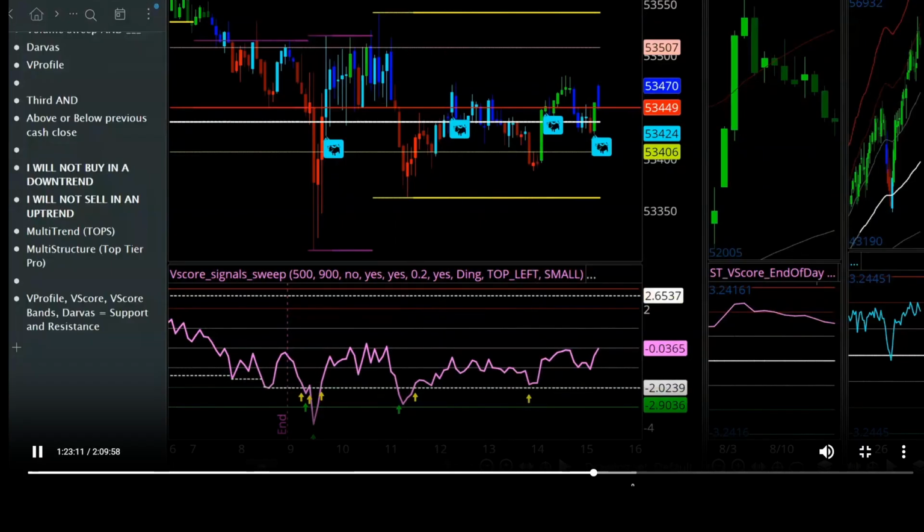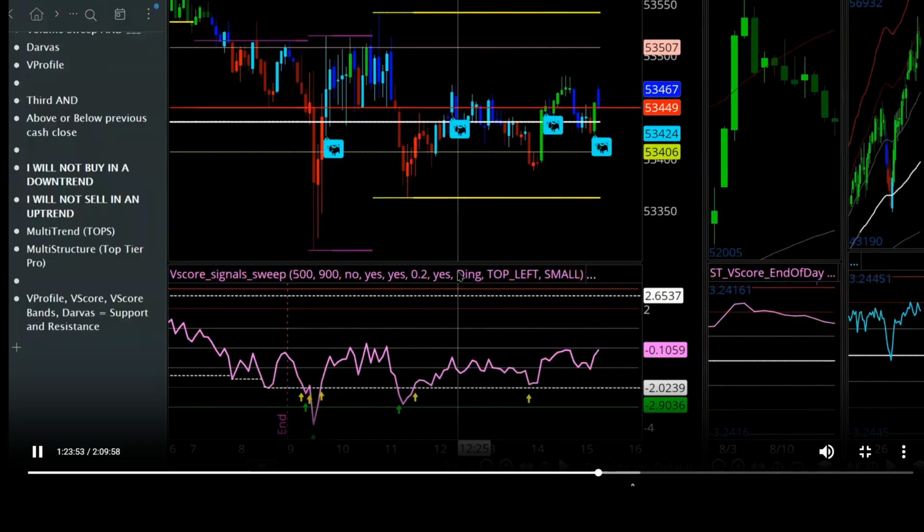Now, let's say you were tempted to buy this area here. Rog, the old Momo trader in me is waking up. How do I keep that thing at bay? That Momo trader in me that says, hey, we need to play that breakout. V-score says, please don't do that. Do you see that? So sometimes it's just going to keep you from doing something that has a low probability of follow through. And if in the beginning, an indicator will tell you a no, that's not bad. Too many people are looking for their indicators and setups to just say yes to everything. Sometimes an indicator saying, please don't do that, is as valuable as one saying, yes, do it, right?